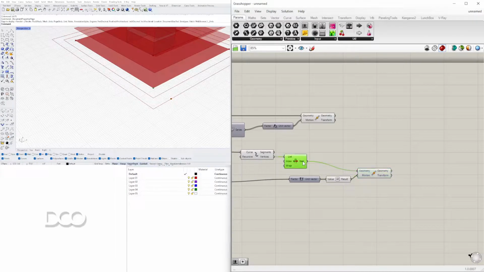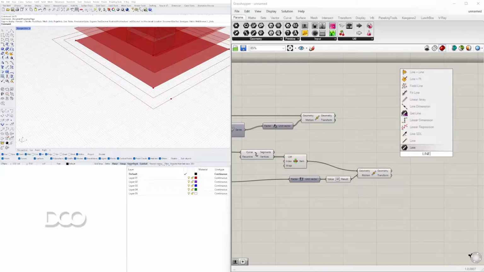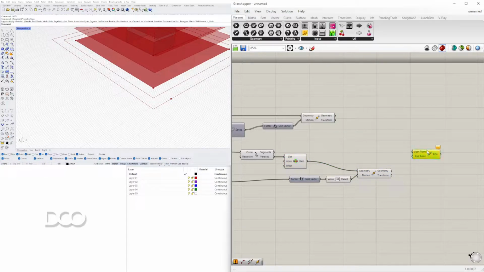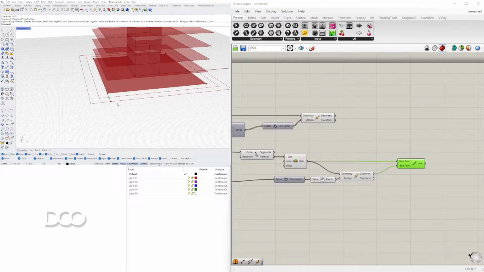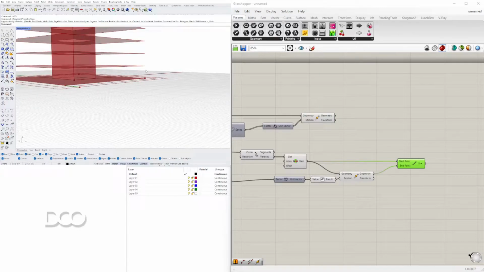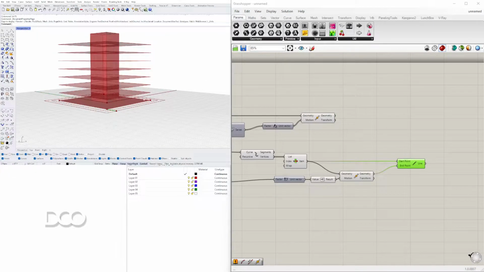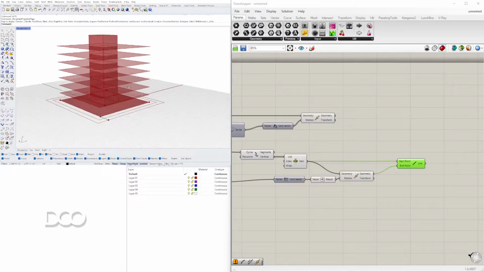The reason for moving that point was once we have 2 points, now we can create a line segment between the start and end point. And with this line, now we can extrude it in this direction and create the ramp that will actually be going at a different frequency than the floors.